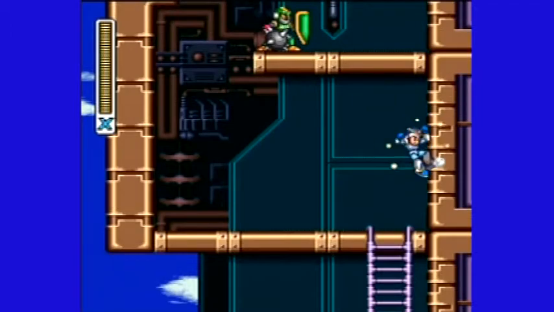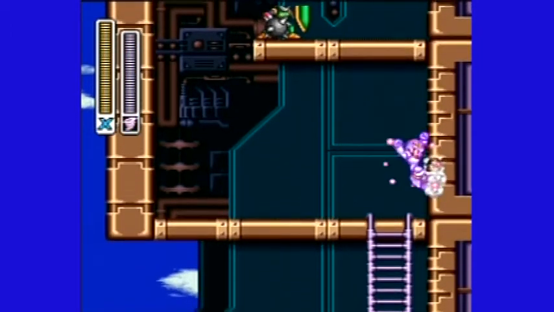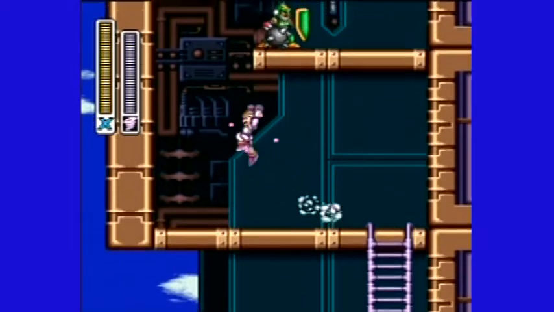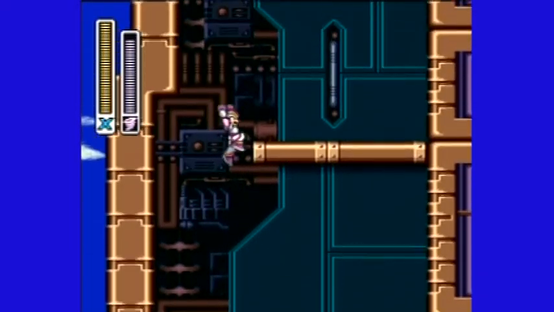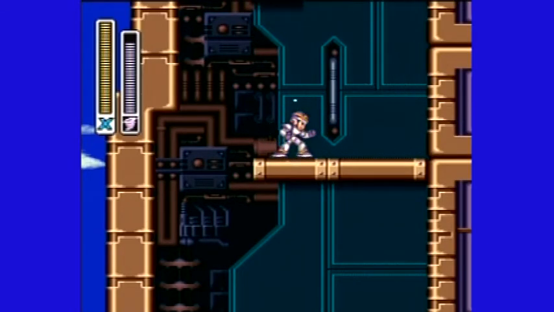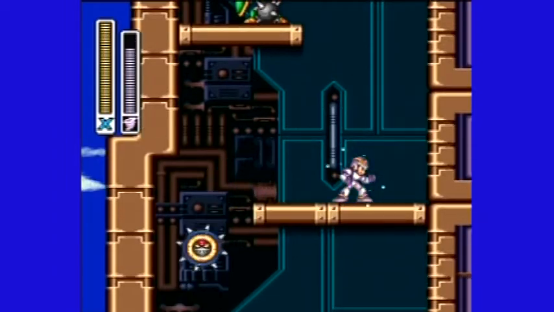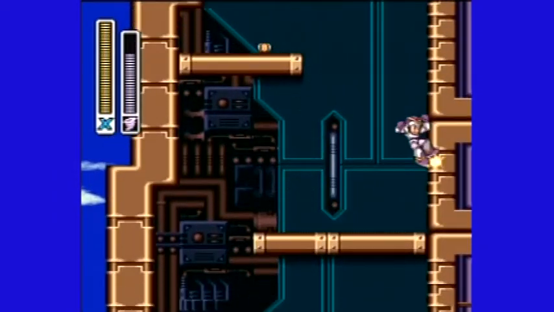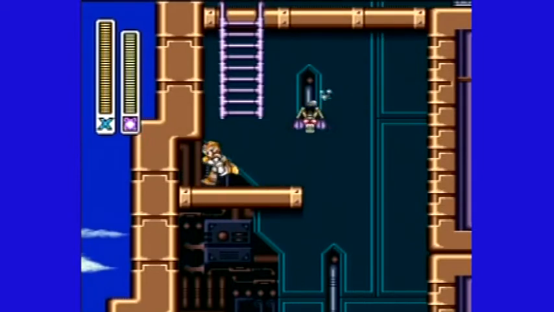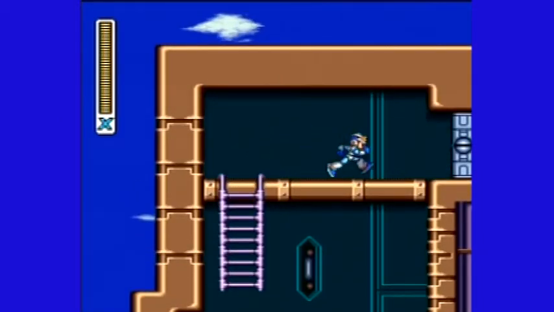All right, this one gets interesting. Actually, speaking of Storm Eagle, let me show the charge Storm Tornado. You throw your attack there, and your charge Storm Tornado is basically a vertical twister. Unfortunately, the shield guy there has to have dropped his guard, because otherwise he'll still block it even though it's hitting him from below.